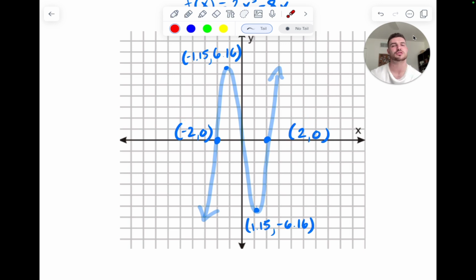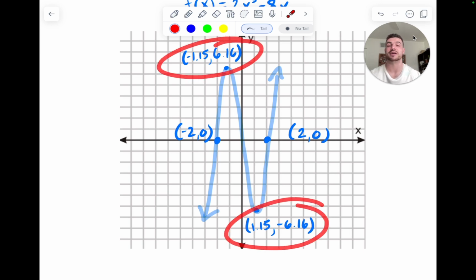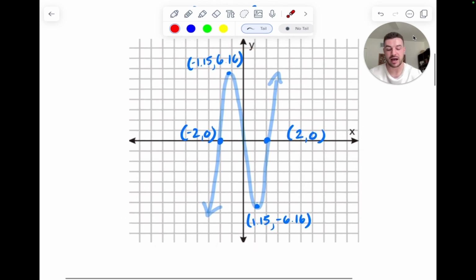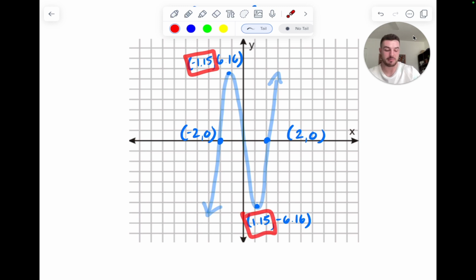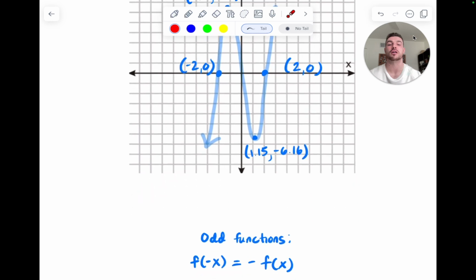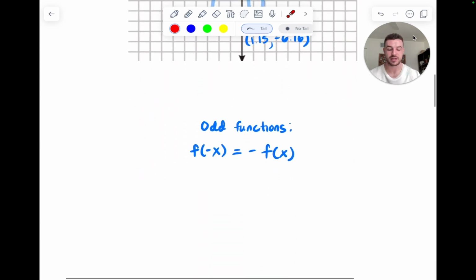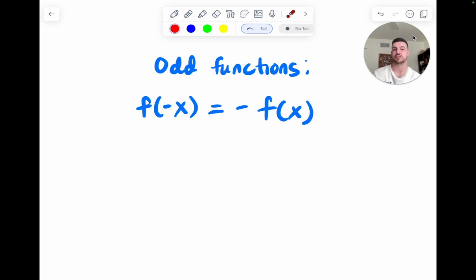It seems a little bit strange, but the reason is that 0 doesn't have any sign to it. It's not positive, it's not negative. So it would really help us to focus on these two values. If I plug in a positive or a negative, my outputs are going to be opposites of each other. It sounds a little strange, but this is what we call an odd function.